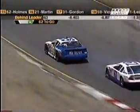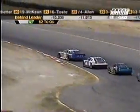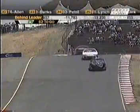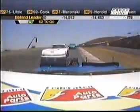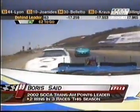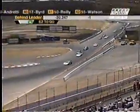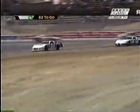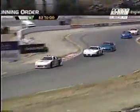Well, Mike, Boris Said, reporting into his crew, the Kenny Schrader team, that he's got a miss in the engine. He's hoping it's possibly just a plug wire coming off. They've now told him on the radio to come in this time. He will pit this time. One of the few tracks where you can pit without losing a lap. And as you heard Matt Yoakum talk about, Winston Cup driver Kenny Schrader actually owns this car. And Kenny won the first race of the season for the Southwest Tour back at Phoenix in February. I don't know, Larry. I thought I saw some smoke coming out of that car as well. So it could be a lot worse than just a plug wire.